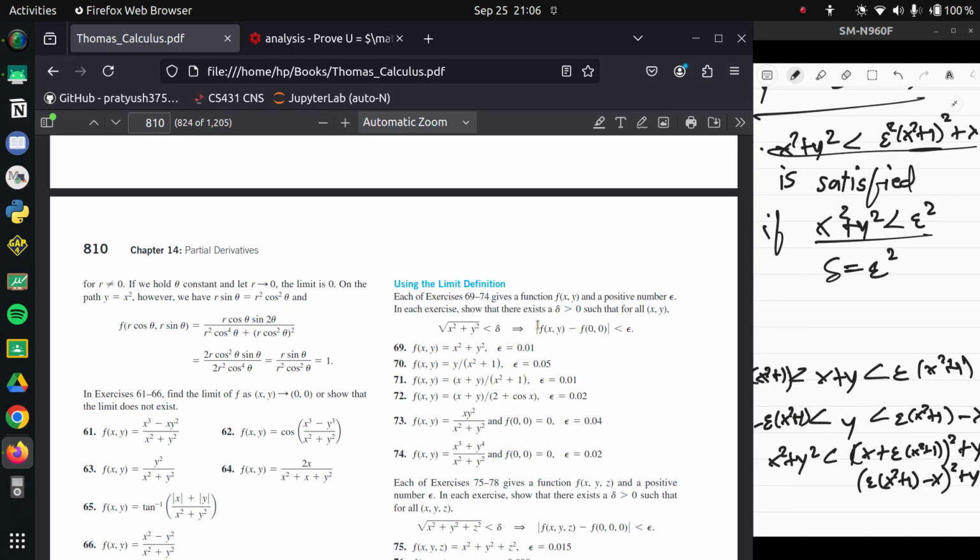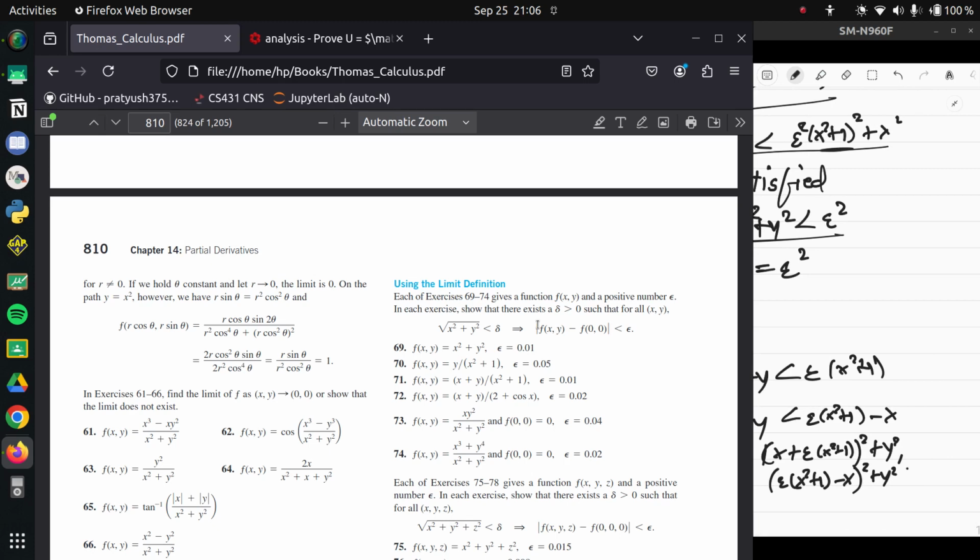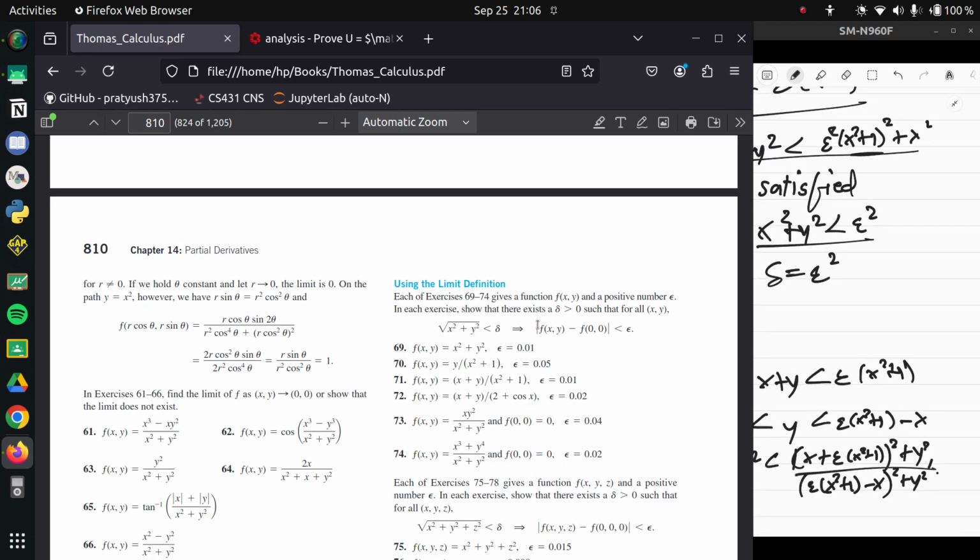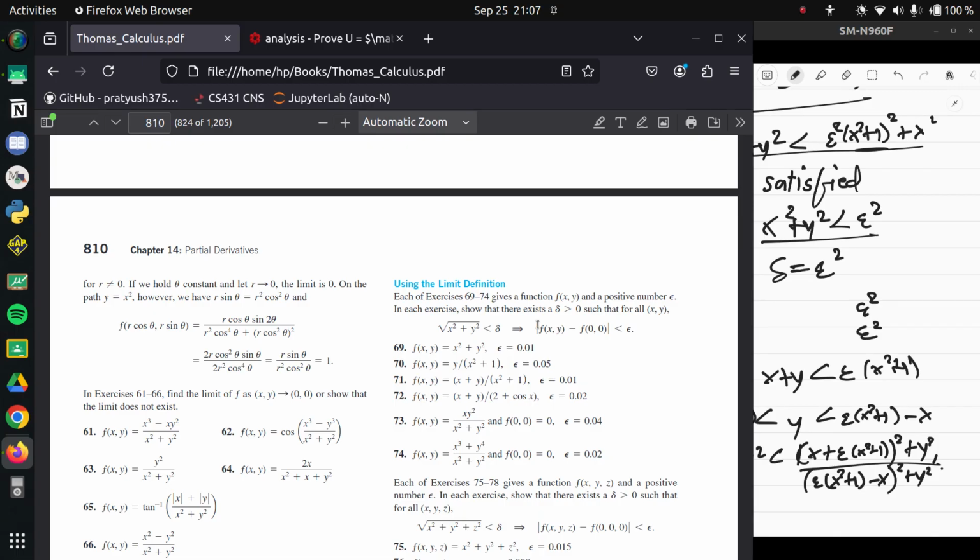So when are both of these satisfied at the same time? We know that this quantity is going to be less than, so just put an epsilon over there, minus epsilon square, right? Just epsilon square, so you can just set it to epsilon square. Similarly over here, just make it epsilon square. Why, you might ask? Epsilon is a small number, right? It's minus x over there. This is not actually less than epsilon. Okay, this is bad.